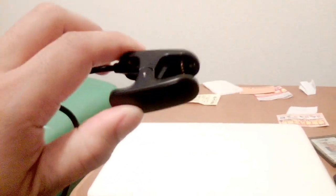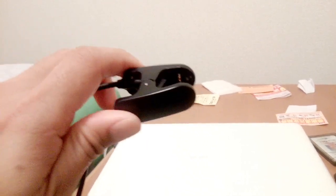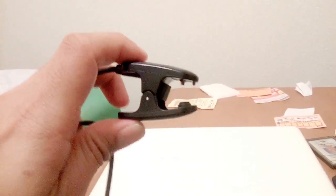This is not an ordinary USB cable. It has a clip on the tip. That clip will be used to clip to your GPS watch. And on the other side is a USB plug. And we will connect that USB cable to the MacBook computer.